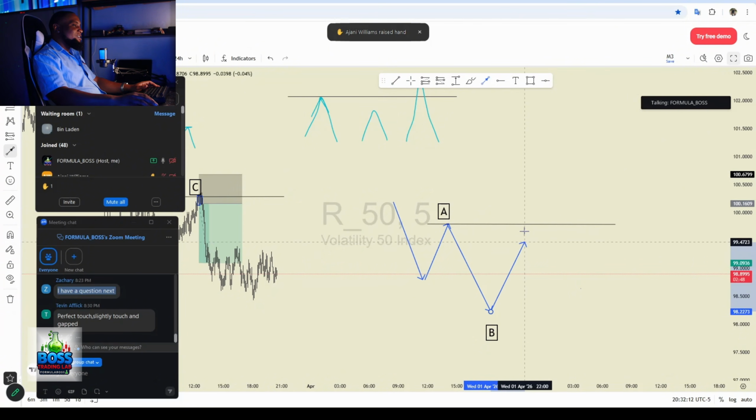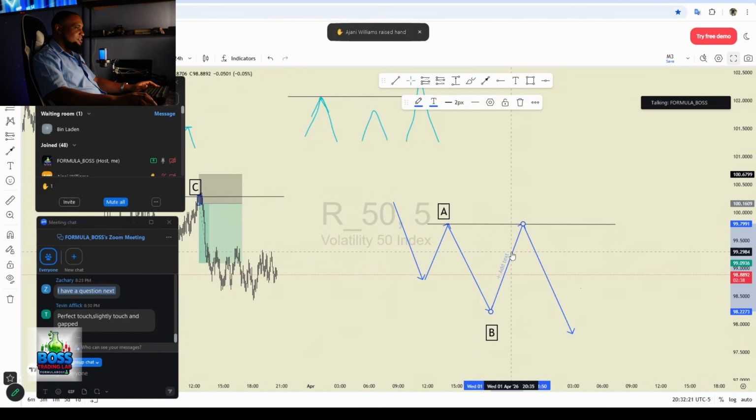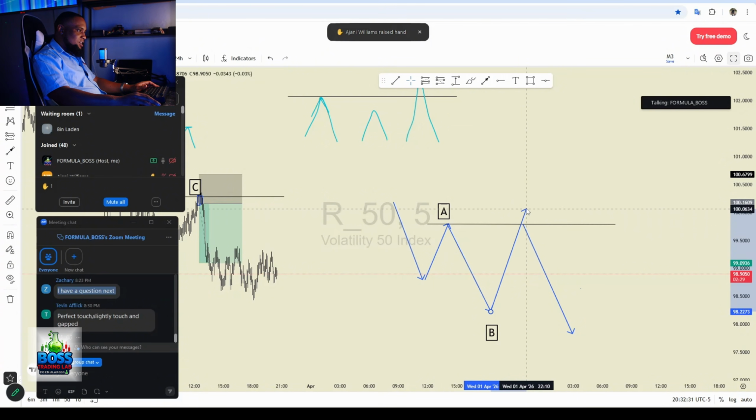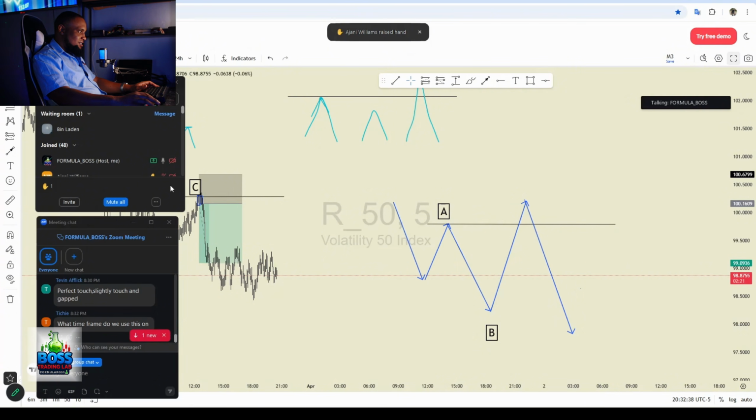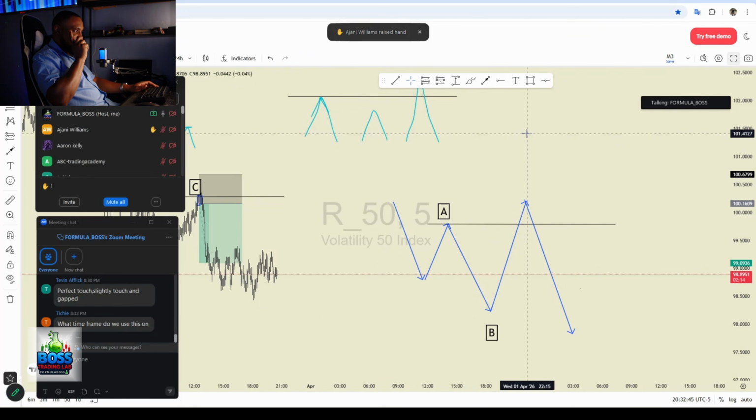Most persons are always expecting a perfect touch before price drops. Then they say, hey, price can break above and do some sort of fake out. But really and truly, I don't really call it a fake out, I just call it an overlap. The price can overlap a level. So what might take place is price might do this and then come back down. So you're asking if this is still valid? Yes, it is valid. But remember, as I said before, the engulfing confirms the level.